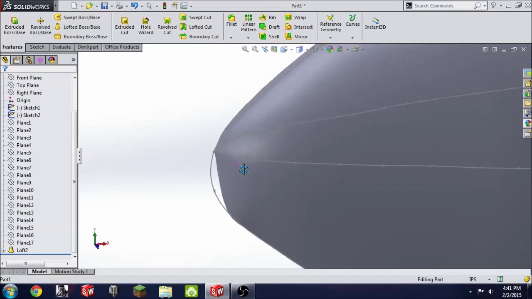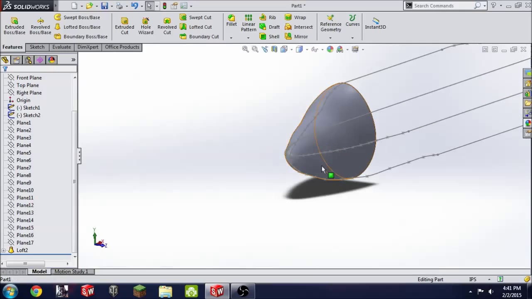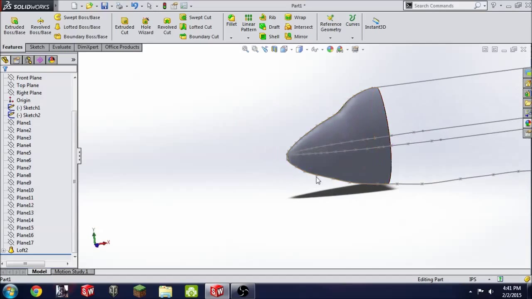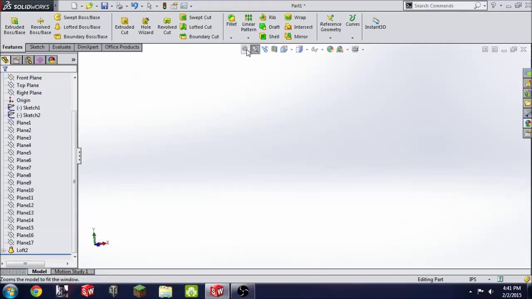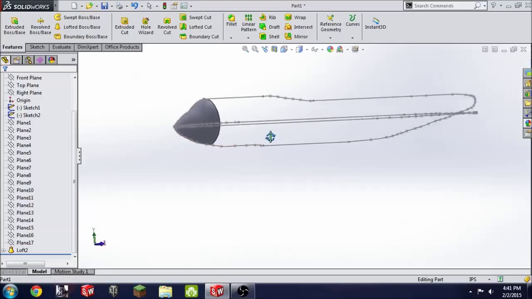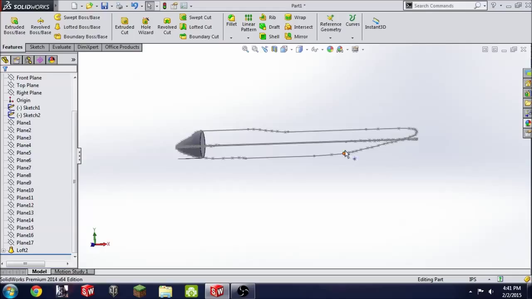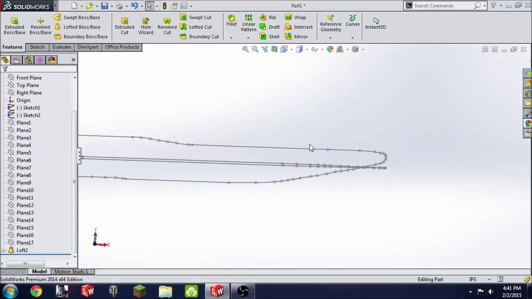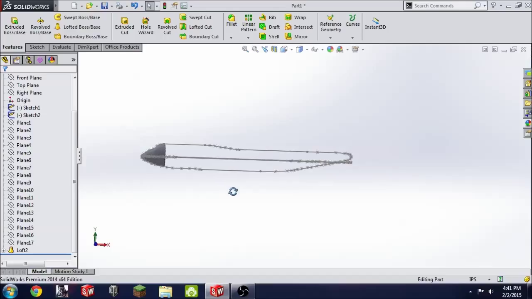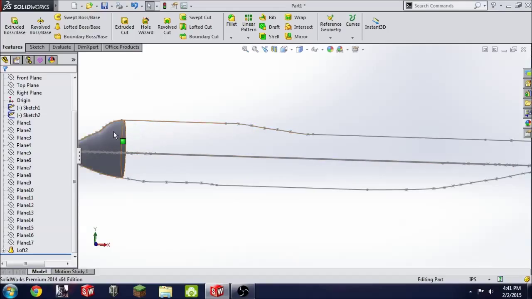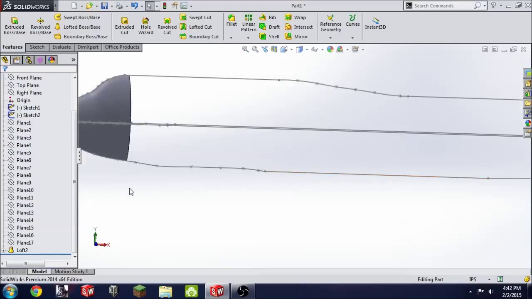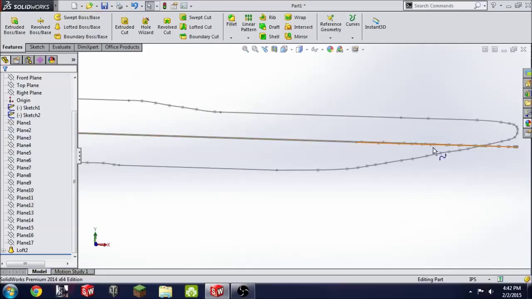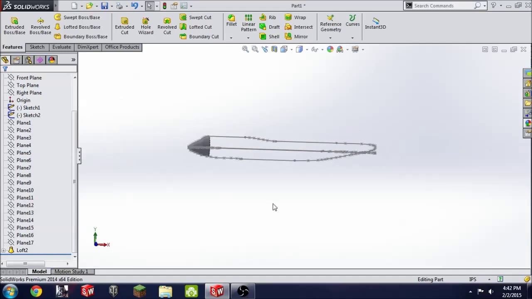It's gonna be pretty hard to get it exact. I mean, you can do it exactly, but I am not going to. So now what we gotta do is just loft the rest of it, and I'm pretty sure you guys can do that. But once you get it right about here, it's gonna get a little tricky. So just stop right about here. I'll stop right about here too. And since this isn't going to be a very dense area, there's not going to be a lot of curves. Might just do one to here, maybe one right there, and then another one right there, then maybe 3 right here, and then just not that many, but I'll stop right here. So see you guys at that point.